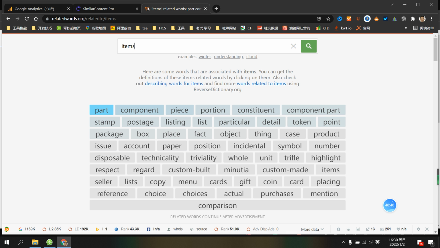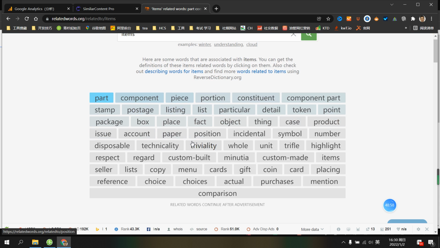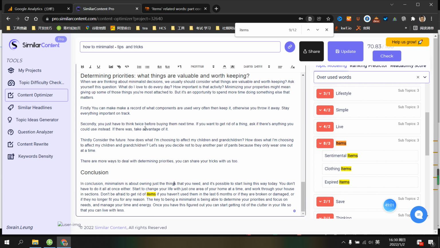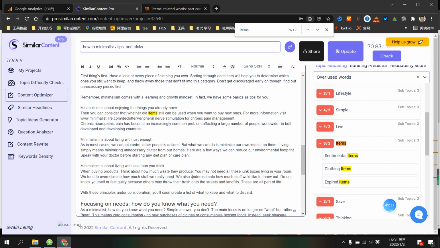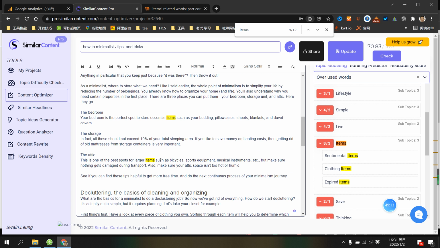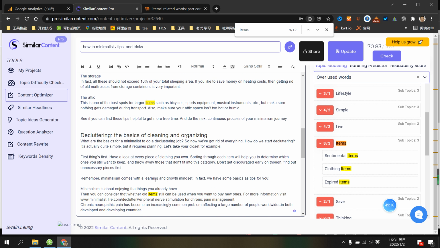Get rid of pieces. Objects. Right. All item, all pieces.